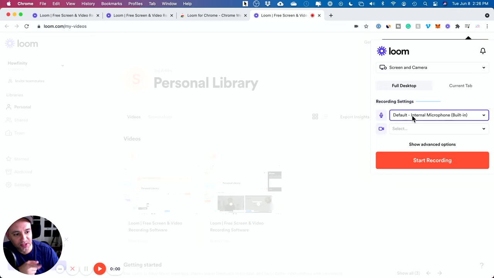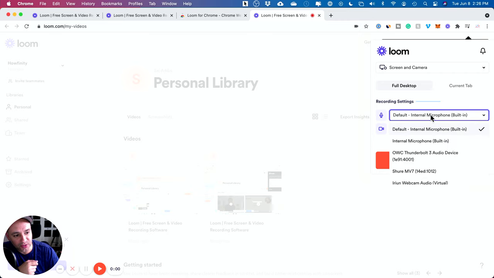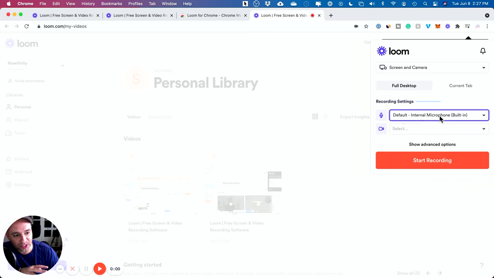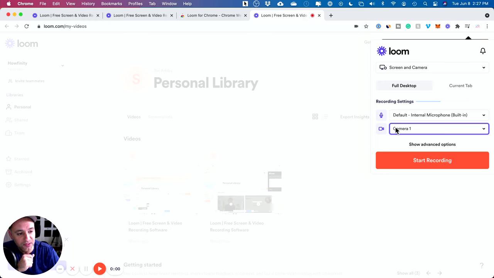But by default, if you look over here, it's not on that microphone, it's the internal microphone. So I do need to change this to the Shure MV7. Now I'm using this to record, so I'm not gonna interfere with that, but typically you would change that here and not use your internal microphone. It doesn't sound very good. Then for your camera too, if you have other cameras that are better than the built-in webcam, you could go ahead and change that over here.